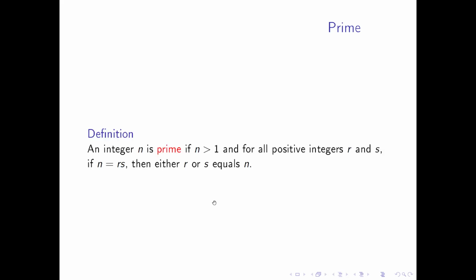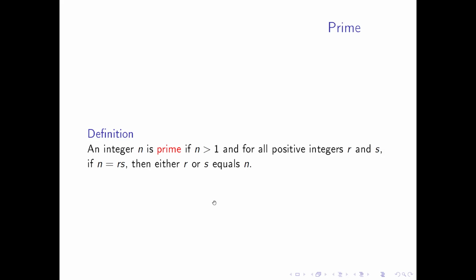Another key definition we're going to talk about is prime. So when you think for a second, have you ever heard of a prime number? Well, prime numbers are any number n where n is bigger than 1. That's a key critical thing. 1 is not a prime number. So it has to be bigger than 1, so it has to be at least 2. It's an integer, so we're not talking about fractions, decimals, anything else like that.